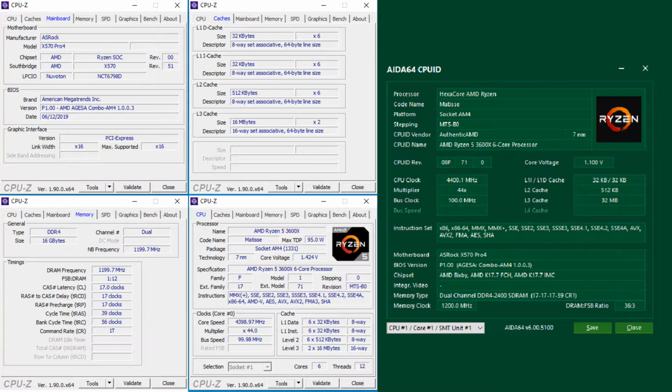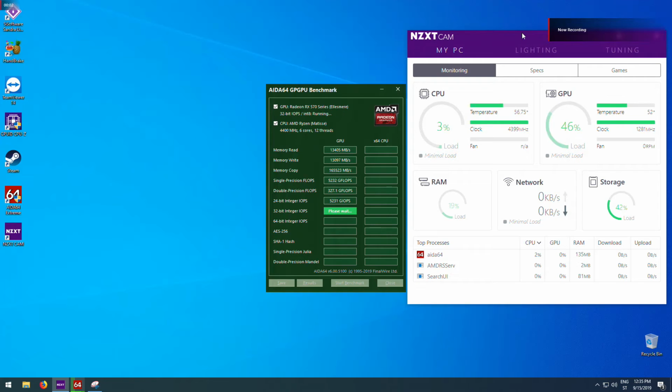Here you can see all the information when we talk about CPU-Z from CPU, motherboard, cache and memory, and as you can see here, the automatic overclock is basically almost 4.4. Also in AIDA 64 GPU benchmark, you can see the CPU when it goes with memory read, memory write, memory copy, and the flops, IOPS, and other benchmarks. So comparing to the Steel Legend and the X570M Pro4, we didn't get that much of a difference.